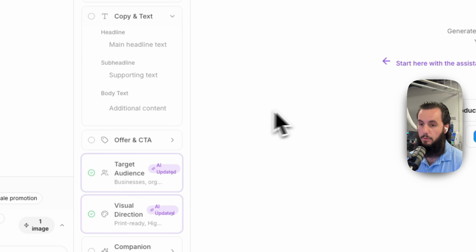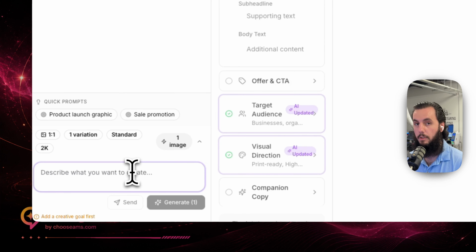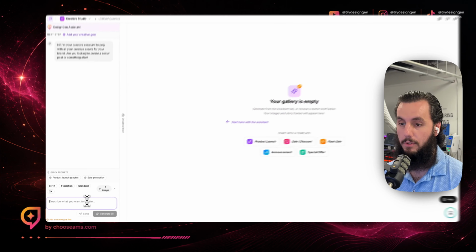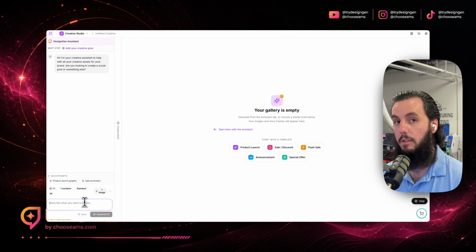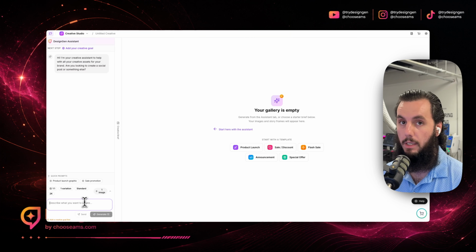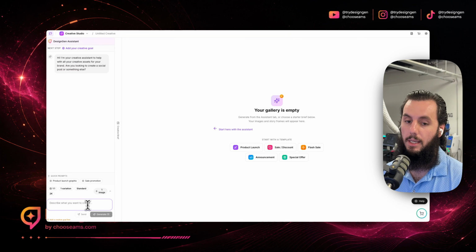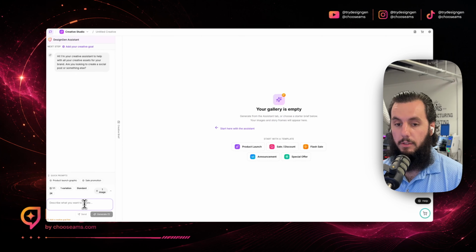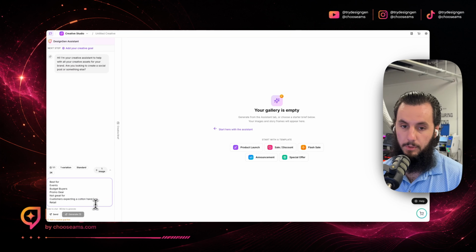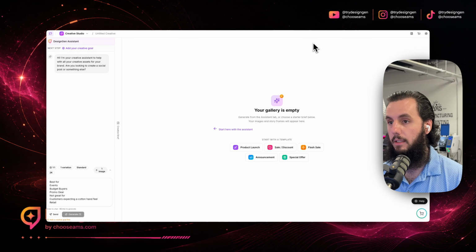That's the studio that you're going to want to interface with whenever you're creating any ads, any stuff for your social media, any stuff that you're going to want to put in front of customers, rather than actual t-shirt designs, or vectorizing stuff like that. Creative Studio is not for that. It's meant for the social media, the ads, that kind of thing. So here we are. If you are familiar with DesignGen, you'll probably feel right at home. And then let's get started.